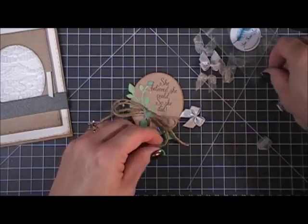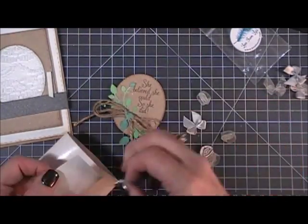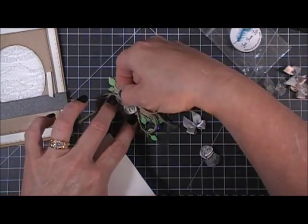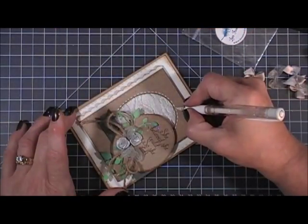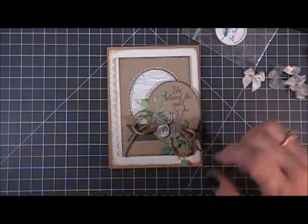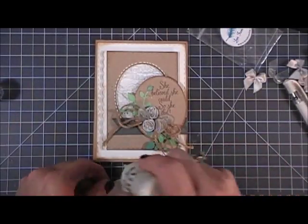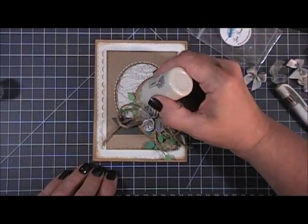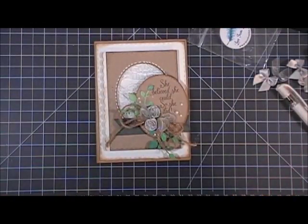Now Lizi's kit came with these really pretty gray sheer and satin bows and little rosebuds. So I'm using the rosebuds in a cluster on my little panel there. I took my white gel pen and just went around that middle oval there. And then I decided to go in with Oyster Gray Nouveau Crystal Drops. I wanted to just kind of tie the gray in with all of the craft paper. So I'm adding a few dots here and there.